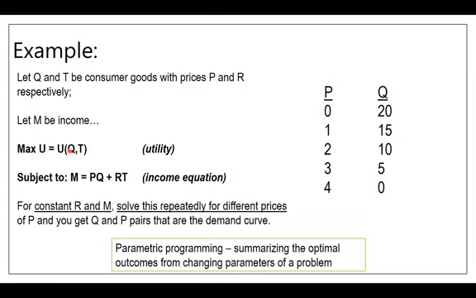And so one of the questions we could ask, if we treated this as a quantitative problem to solve over and over: if you tell me the constant level of R, the price of good T stays fixed, and the income I have stays fixed, then this is a problem I could solve repeatedly considering different values of P. So start with a price of 0 and say I solved and it gave me 20 being the quantity I want. Solve again with the price equal to 1, and now I only want 15. Solve when the price of good Q is 2 and I only want 10.